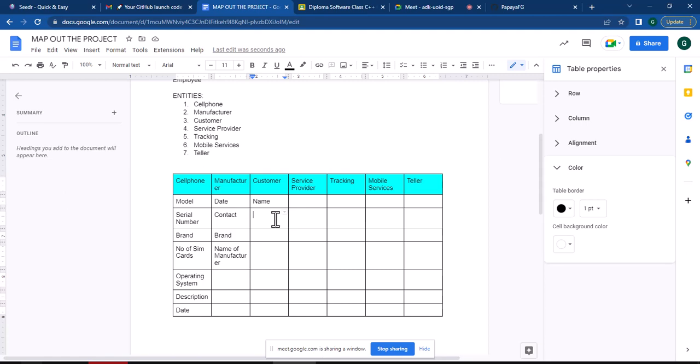Customer ID. Okay. What else? Phone. Ne email. What else?